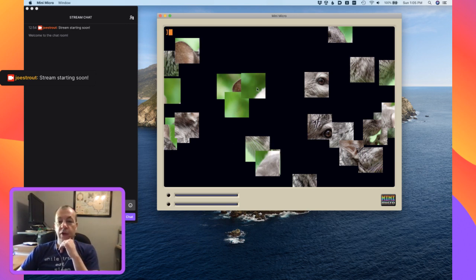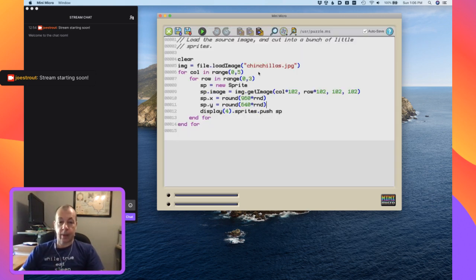And now we want to be able to grab any of these and drag it around and not just do a text selection on the text display. So how do we do that? Well, the first thing we need to do is figure out which pieces hit. And for the sake of debugging, it would be sure convenient if every sprite had a name that we could print out. So I'm going to give every sprite a name. I'll just do sp.name equals, let's say column plus a comma and a row.